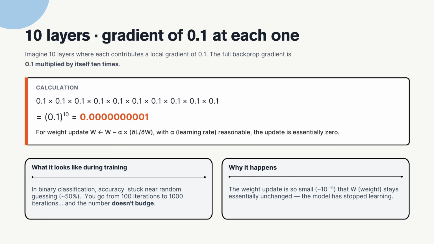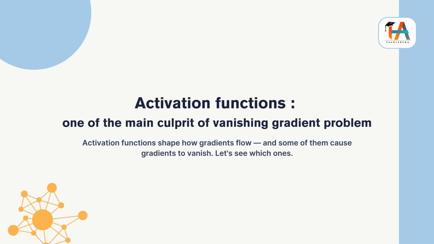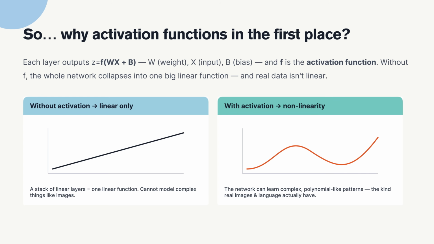So even if you go from 100 iterations to 1000 iterations, you will not get a performance boost; say, accuracy will keep stuck at 50%. It will not go to 60% or 70%. So what is the solution to this problem? The issue is, as I mentioned, in each layer we are adding an activation function to whatever the output is. So basically we get an output of wx plus b, and this is given as an input to the activation function.